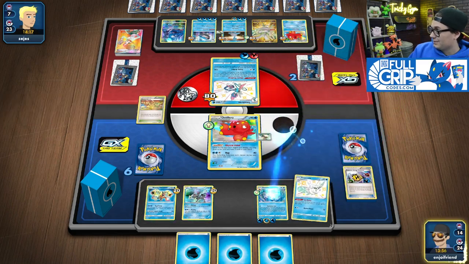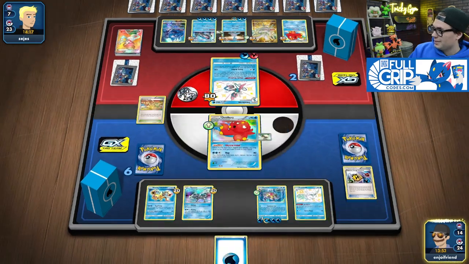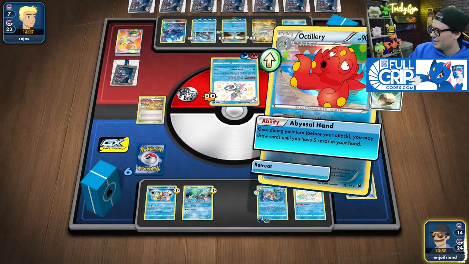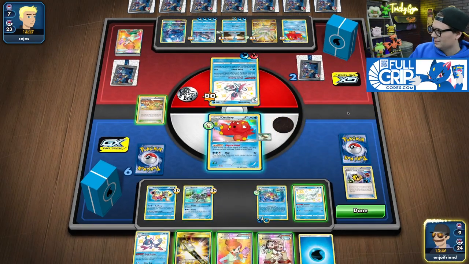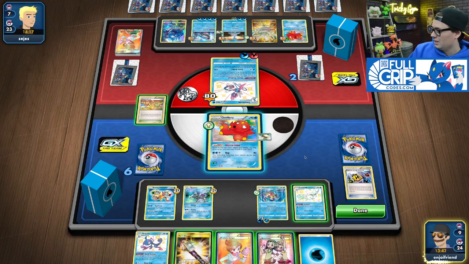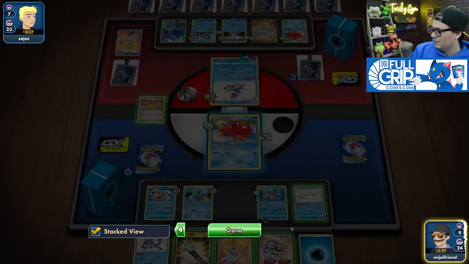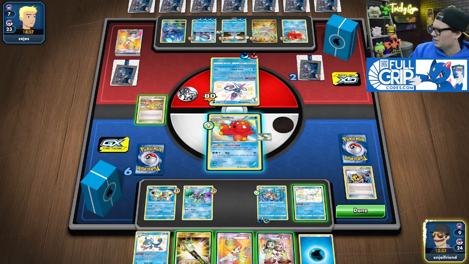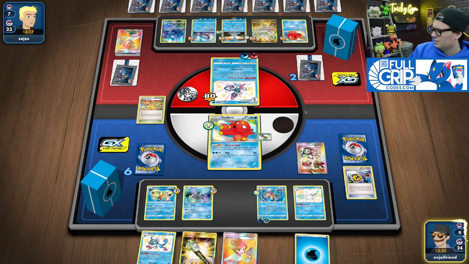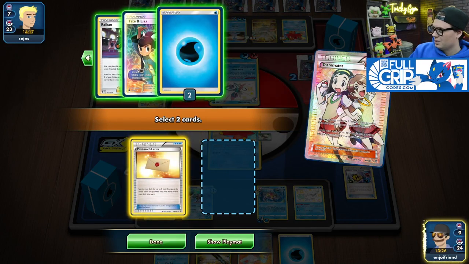Ice Dance. The problem is this guy. I don't know that I can actually knock him out. Abyssal Hand. Got Teammates and a Field Blower. Okay. So Teammates can get me the final stuff out of my deck at least. Let's go see what we got. So we've got Letter. I think there's like, yeah, two water left.